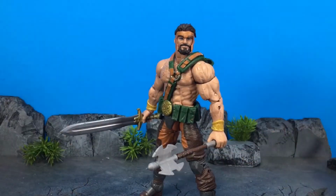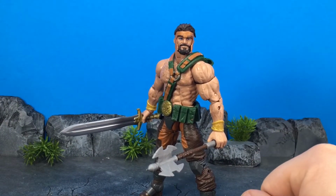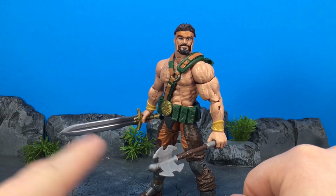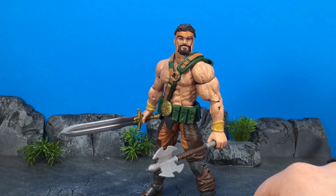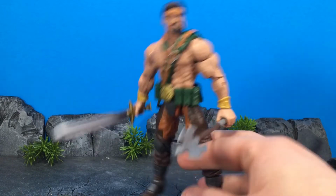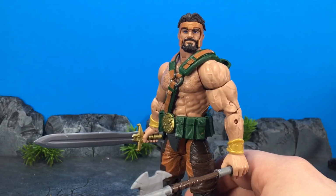I'm not sure, like I said, what wave he's going to come in. I know it's like an Avengers wave, and I know Todd had actually posted something today stating he's going to be in a wave with, you know, rumored Living Laser, and I always forget that guy's name with the big weird cape, and Citizen V, and a couple of the Avengers Endgame figures. So it's probably an Avengers wave coming soon. Make sure to look out for him if this is what you like. But yeah, I would definitely recommend this guy.